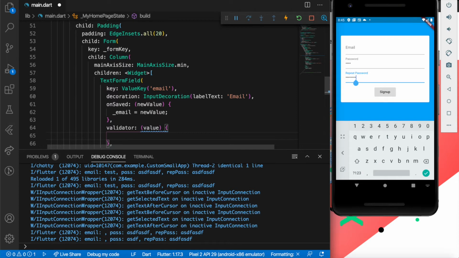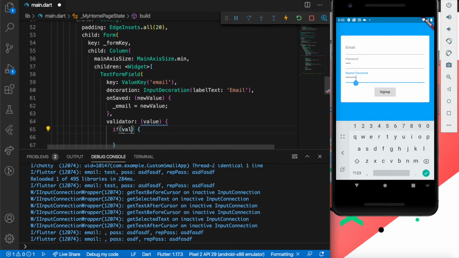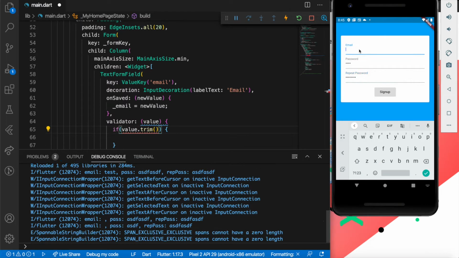So let's do that. If value.trim, trim will remove the spaces before and after the text, so it will ignore the space that I have just created here.